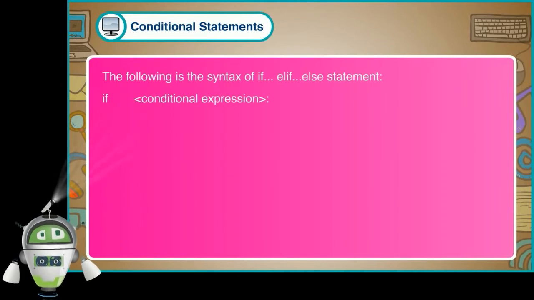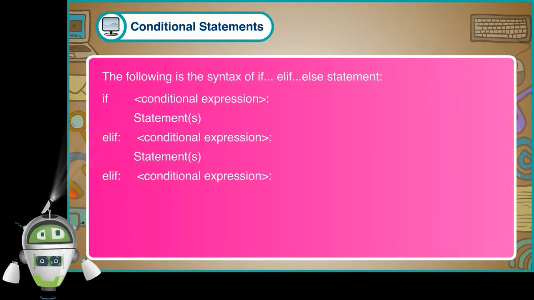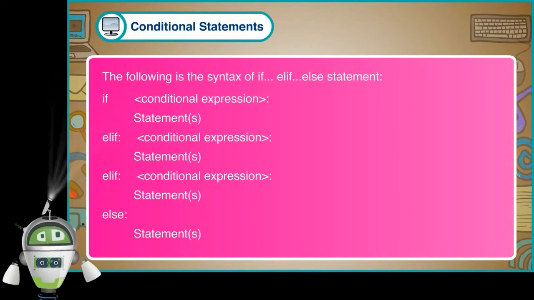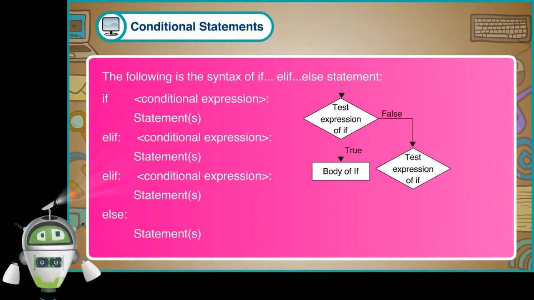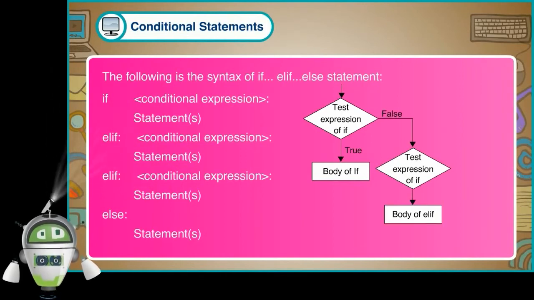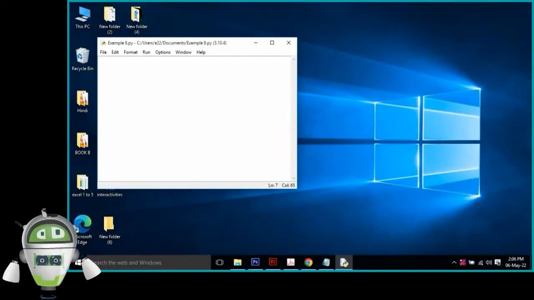if conditional expression: statements. elif conditional expression: statements. elif conditional expression: statements. else: statements. If the test expression of if is true, the body of if runs; if false, the test expression of elif is checked; if true, the body of elif runs, and if false, then the body of else runs. This is the operation of the if-elif-else statement.